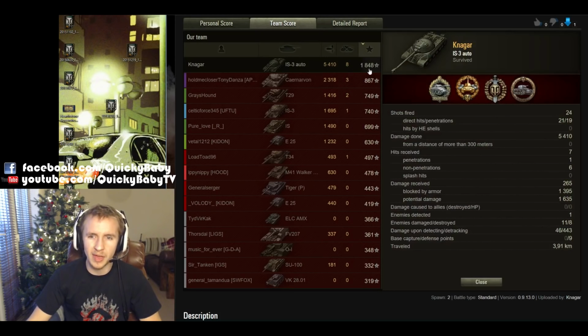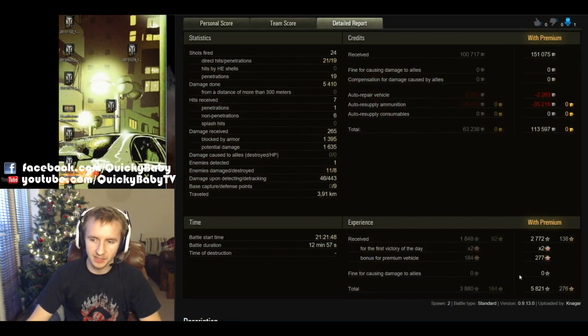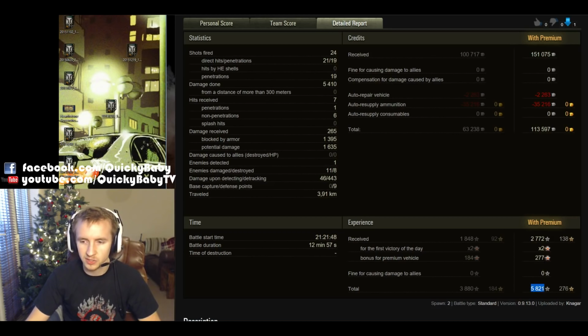This was 1,848 base experience points, including the bonus for being a premium vehicle. Knagar gets 5,821 experience for his double, which is a huge amount of crew experience, but I guess it only goes on 3 crew, right? Because this vehicle doesn't use a loader. And this is really what you want to see, 151,000 credits received and 113,000 credits profit. What a result!